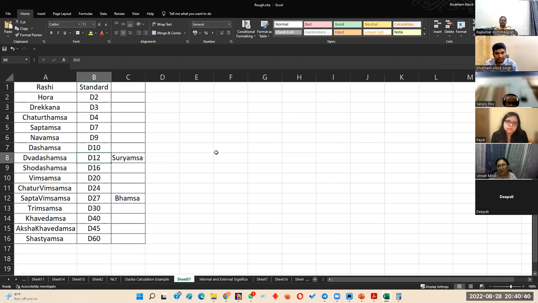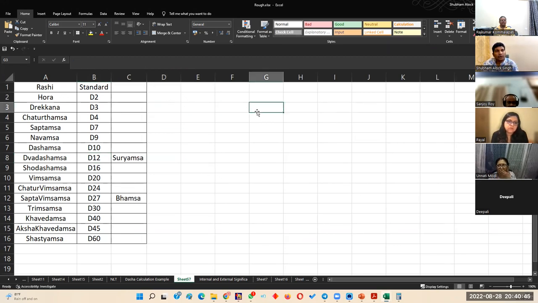That's the basic point. Now added to this comes the factor that there is a planet at 6 degrees. If it is 5.59, it is under 6 degrees, but if it is 6 or 6.1, it has gone from 6 to 9 degrees. So you know that the planet is at 6.01 degrees, and it has gone into the third dashamsha, that is from 6 to 9 degrees, okay.